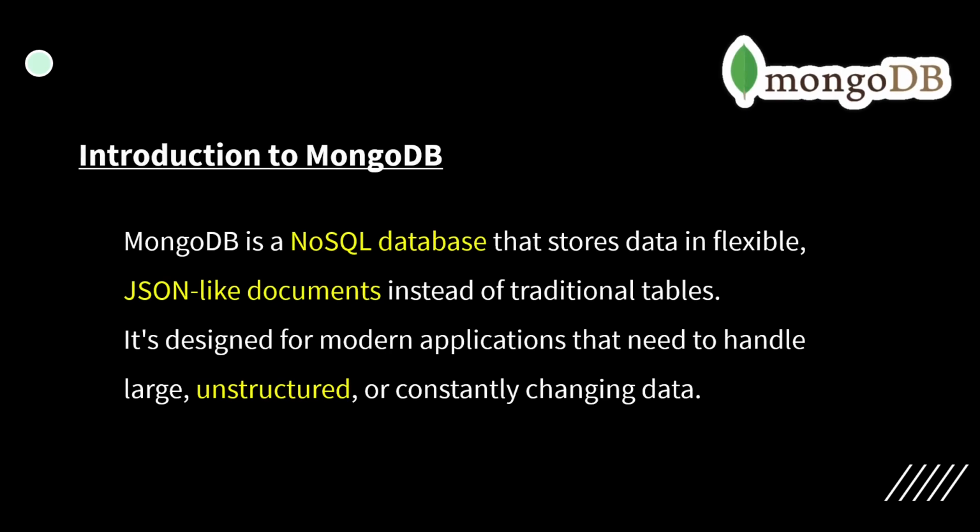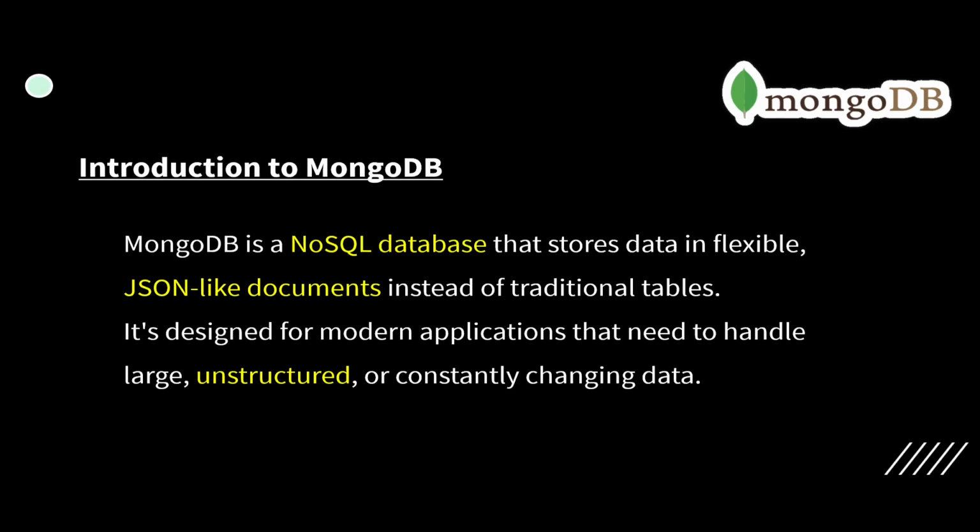Now, let's come to MongoDB. MongoDB is an example of a NoSQL database. It stores data in a flexible format, which we earlier mentioned as being JSON-like format. JSON stands for JavaScript Object Notation, which is a format in which we use key and value pairs to store our data. So, MongoDB is basically an unstructured form of database. Again, keep in mind, we are not talking about unorganized, we are talking about unstructured.